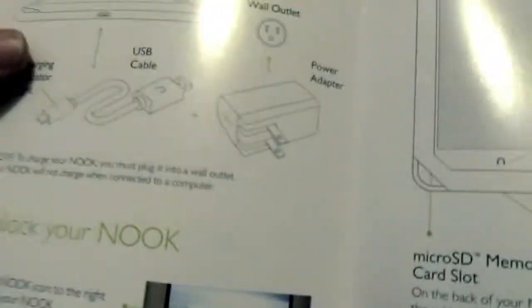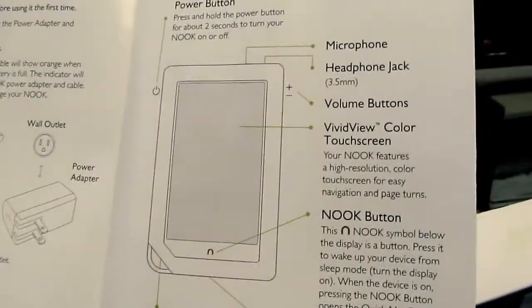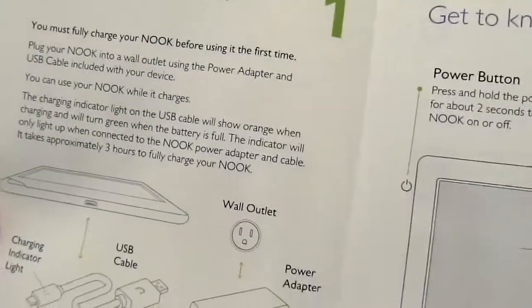Slide it to unlock. I may think I've never used a touchscreen before. Maybe some people haven't. Nook, nook, nook. Volume, headphones, microphone. Okay, what does it say? Charge your Nook. You must fully charge it before using it the first time. 3 hours? Oh my god. I want to use it now.